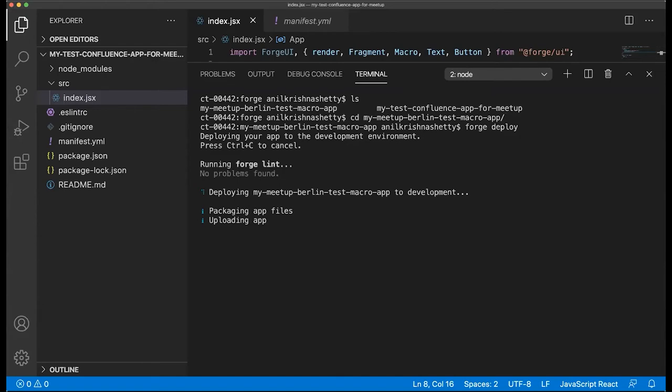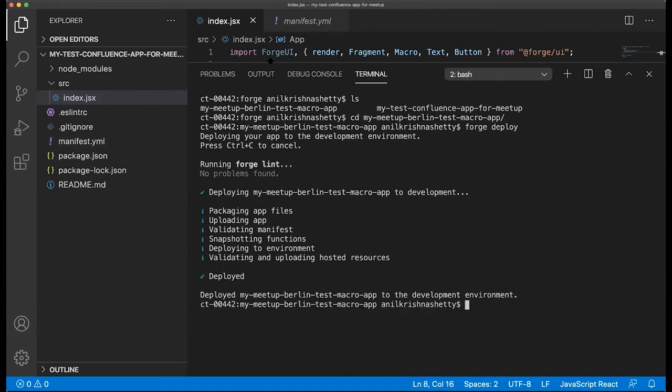It's deploying on the cloud, and it might take one or two minutes. You basically define the environment and everything in the manifest. I think you also don't have to do it unless you have specific keys and specific variables, like where you want to store. I think Atlassian has their recommended way of doing it. So it's deployed now. My application is there, but nobody's using it. But I want to install this application on my Confluence workspace.